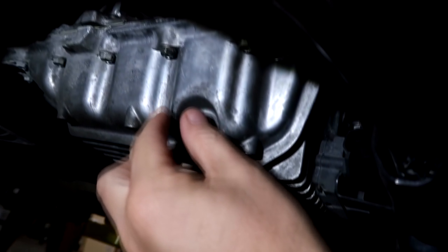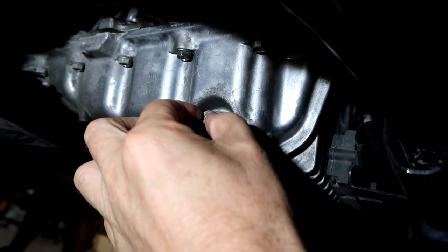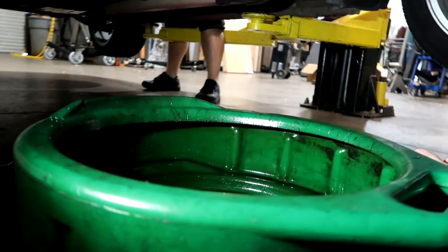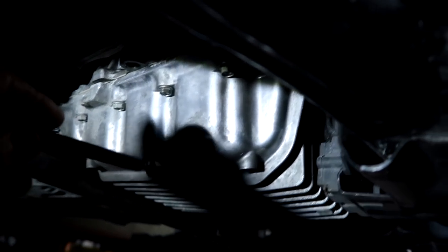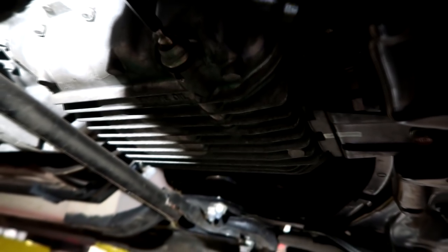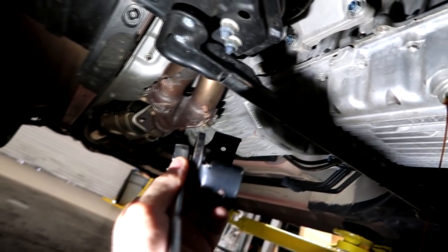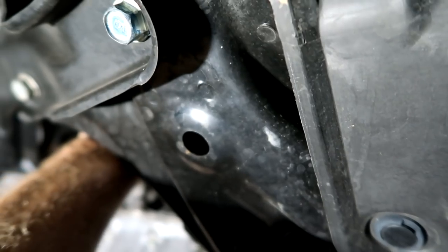Of course, if the engine is hot, the bolt is going to be hot and so is the oil coming out. You can do this and wait until it comes out and make sure your bucket is close enough to catch the oil. A simpler idea that we use: take a magnet right here, put it on the end of the bolt — it fits right in the end of the bolt like this, and you're going to twist this. From the same position, I'm going to hold our wrench and filter tool in one hand and operate this from the bottom of the car with one hand.